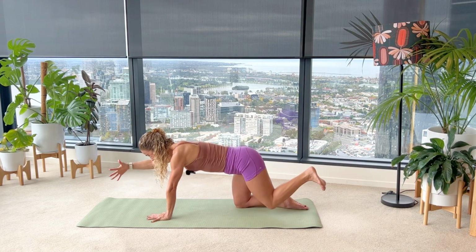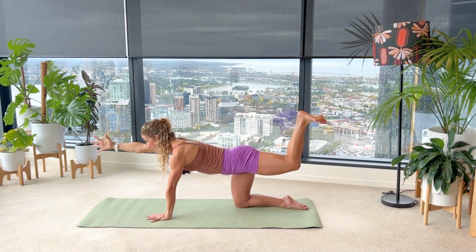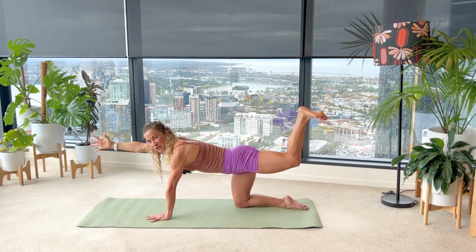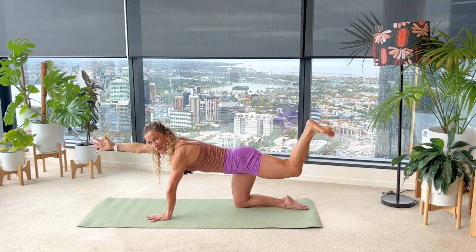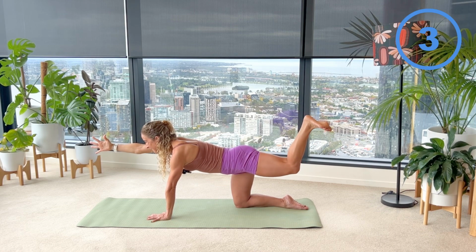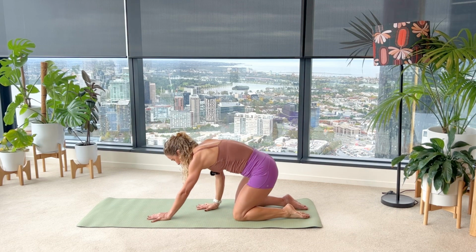Reach, extend. From here, bending that left knee to 90 degrees. From here, tiny little pulses through your back extended hip. So you want to see if you can keep your torso, your lower back completely straight, and just utilizing a little bit of activation into left glute. 5, 4, 3, 2, and you've got 1. Your palms come down, walk your hands back towards your knees.